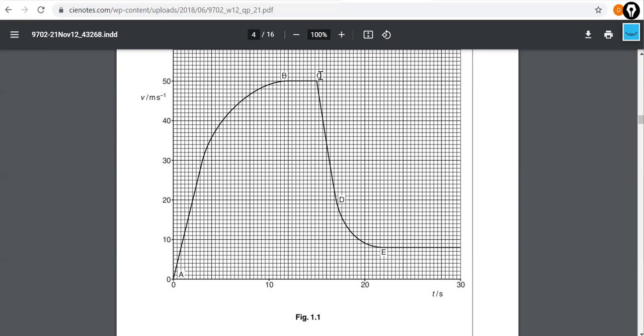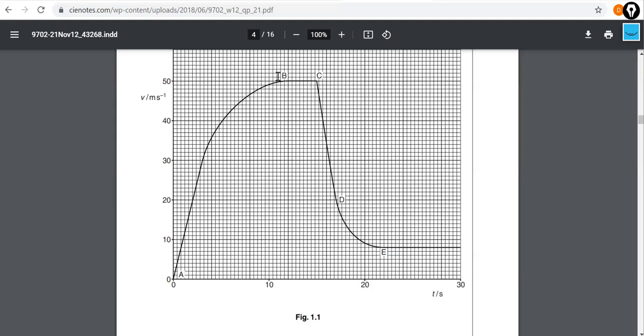Eventually we level off and achieve this top speed. It looks like it's about 50 meters per second. So the acceleration goes from that due to gravity, about 10 meters per second squared, to not accelerating uniformly anymore. It's still picking up speed, but the rate that it's picking up speed is decreasing until eventually it's just at a final speed.